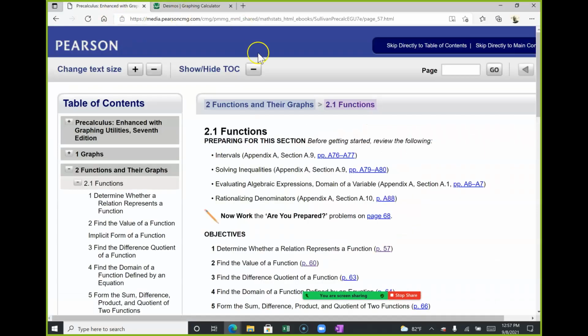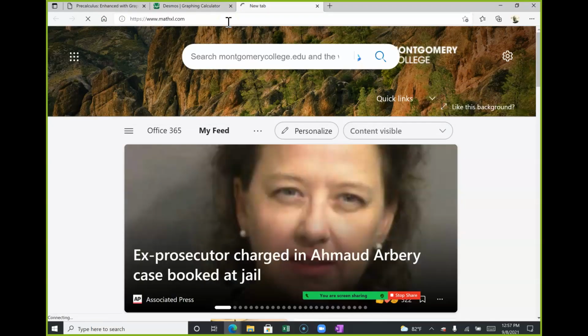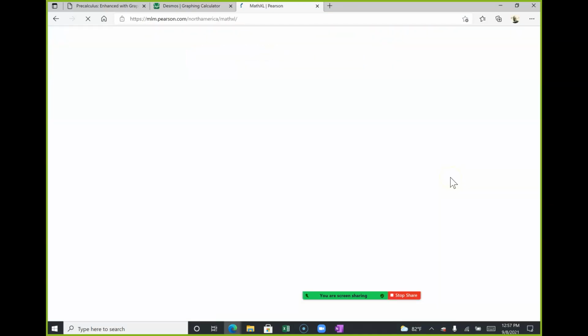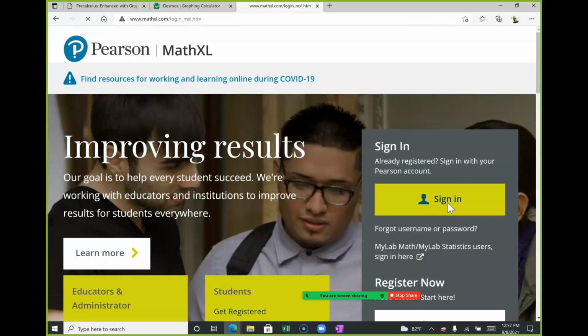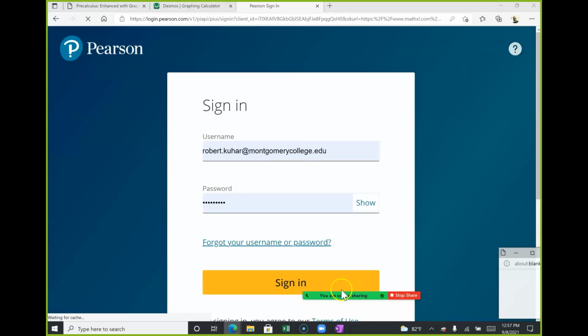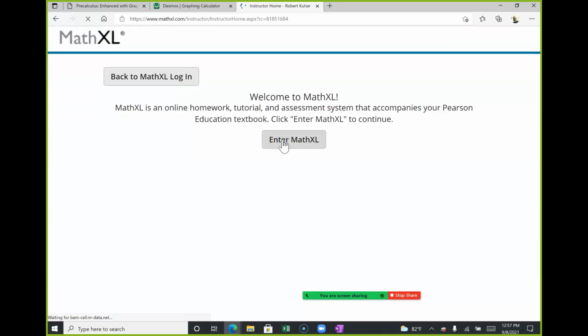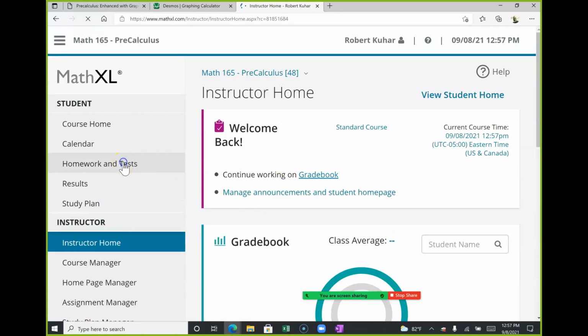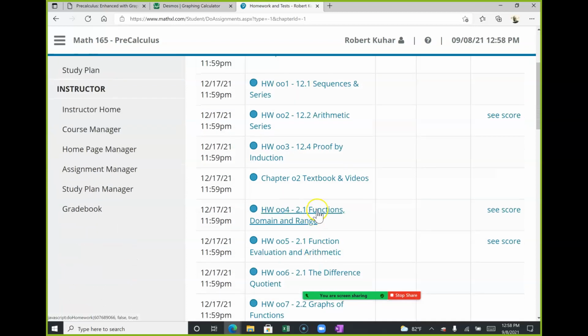Let's look at a couple of homework problems here. So I'm just going to my Math Excel, and I want to look at the first homework in chapter 2. There are just a couple more domain things that we haven't talked about in this particular homework. How do you find the domain algebraically is what I'd really like to talk about. So I want to look at a couple of those problems. I'm looking at homework 4, 2.1, domain and range.